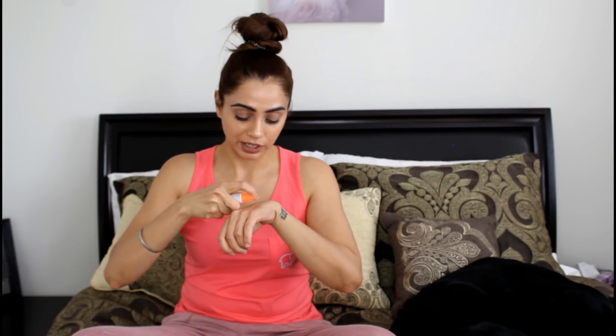It's supposed to brighten, firm, and even the skin tone. Drunk Elephant is one of my favorite brands — I have used a couple of their products, particularly the hydration cream with the blue cap, which is part of my daily morning skincare routine and I never let it run out. So their night serum and this day serum I always wanted to try. I'm so glad I got both in these packs so I can test them and see if my skin is happy with the brand.